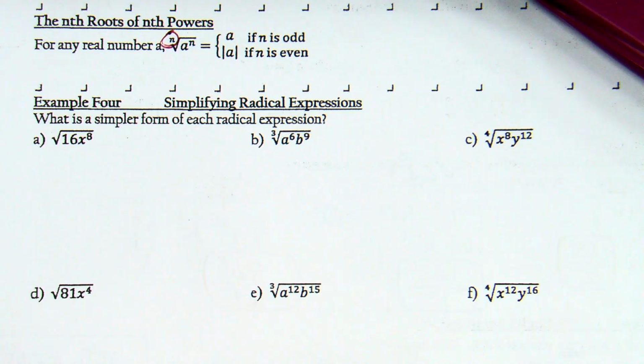Because if we have x in our answer, do we know what x is? No. Maybe x is 5. Then it's positive and just fine. Maybe x is negative 7. Well, if it came out of a radical and it can't be negative, we need to use absolute value. So I'll explain that as we go. But I just wanted to mention that piece up there.